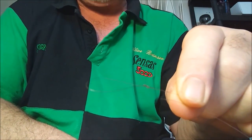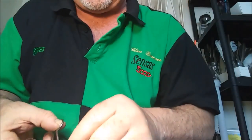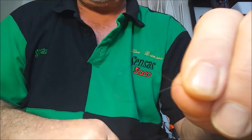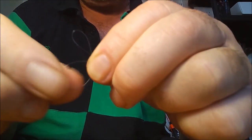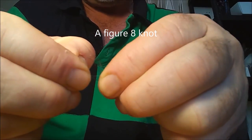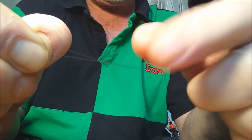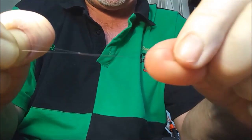It's a very strong loop, but to make that knot even stronger, there's another way of doing it, and I'll show you. Let's cut this bit off. Right, so you get your line, you form your loop again like last time. Now, instead of going through once, you bring the loop back on itself, you twist that loop, you grab the loop, and the second loop, you bring it back through the first loop that you formed. Okay, if you do that, pull it tight together, see how that knot is closing up on itself. Now that knot, just push that knot there, is a smaller knot, and it's actually a lot stronger.